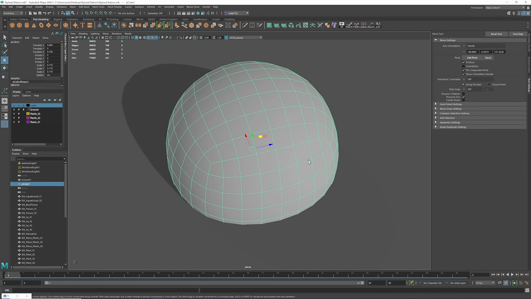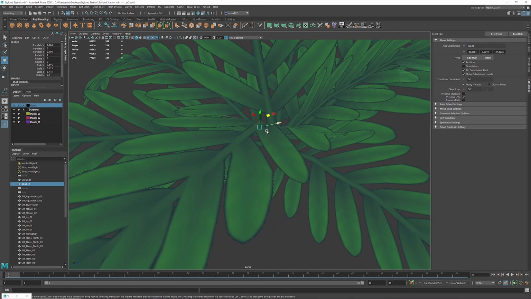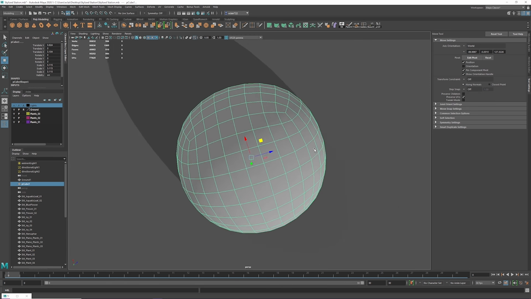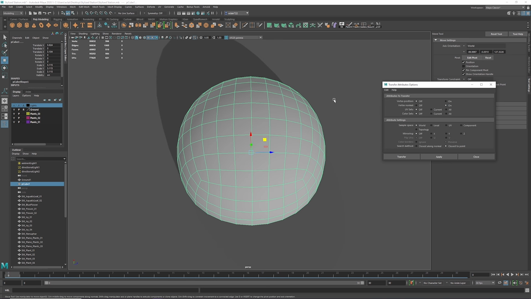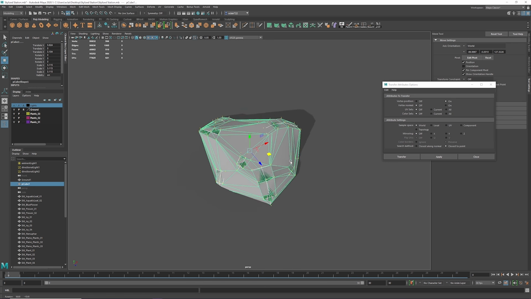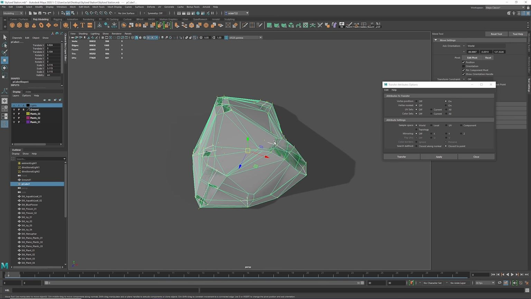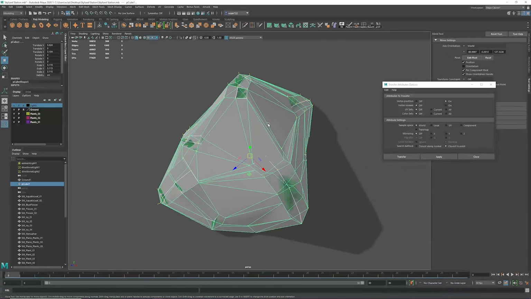And right after that, I'm going to use the transfer attributes tool and I'll transfer my vertex position. So I'll take my plant and my sphere. So the vertex transfer attribute position is here. We are going to use vertex position and the vertex normal, but for now we are going by this. So I'll check this on and check this off. And I'll apply. And as you can see, my mesh is going to take the shape of my plant. So this is kind of what we want.